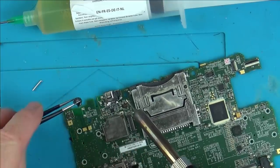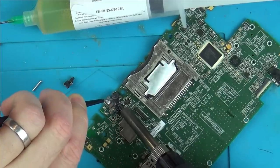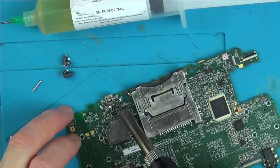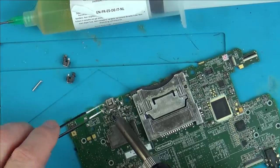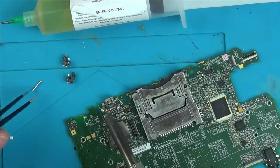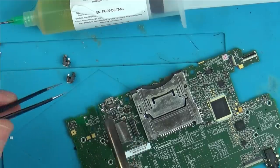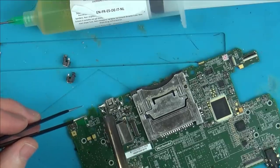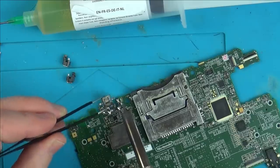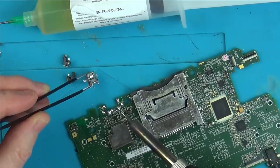Can you see that bit came off already? Right, okay, so that's those outer two bits off now. So now I should be able to, I don't even think I'm going to need hot air for this. Oh, there's a couple of pads at the front here that I didn't see. Let's remove those ones. Now, do you see how easy that is there? Just using the soldering iron and no damage to the board. It is pretty amazing stuff.